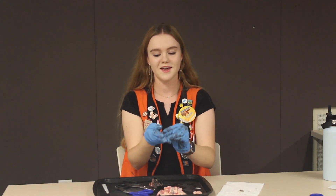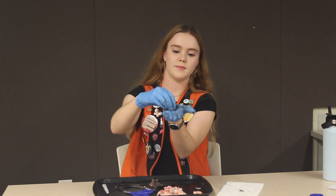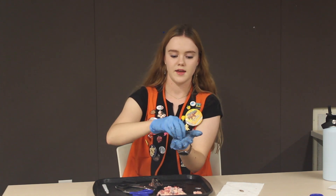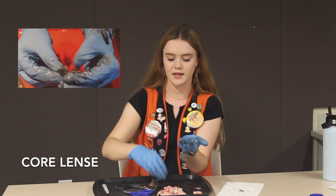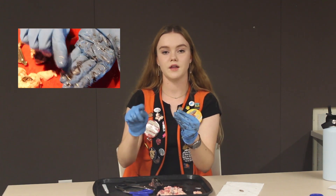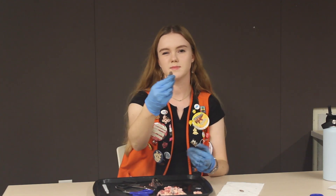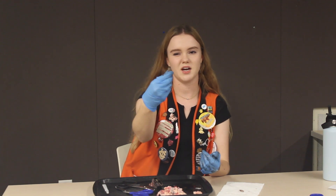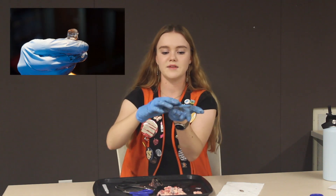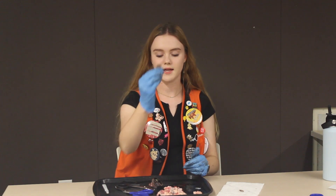After you show them that, set the lens down and pop it — this is going to show the layers. We just popped it and we're going to start peeling all the layers away. What we're getting to now is called the core lens. The core lens is what cows and humans are born with, and every year that we're alive another layer is added to improve your vision. It's kind of mushy now, not as clear — if you tried to look through it you probably couldn't see anything. It feels kind of waxy. So that's the core lens.